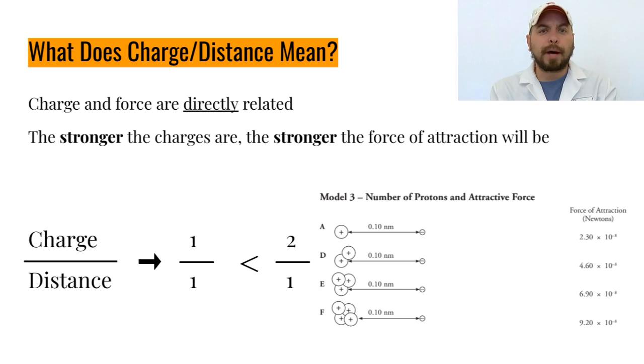So if you look at the bottom corner here, you're going to see 4 different circumstances, 4 different situations. In these 4 different situations, we have kept the distance, that's the denominator, constant. But in each one of these, we have changed the variable of charge. And you can see, as the charge changes, the relative force changes too. As you increase the effective nuclear charge of an atom, the relative force of attraction on those electrons, those negatively charged particles on the outside, increases along with it.